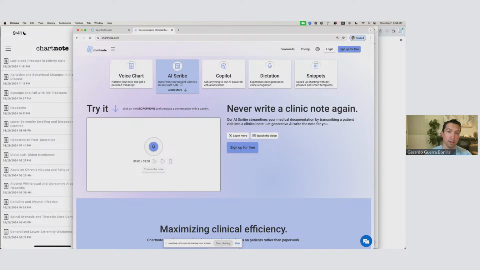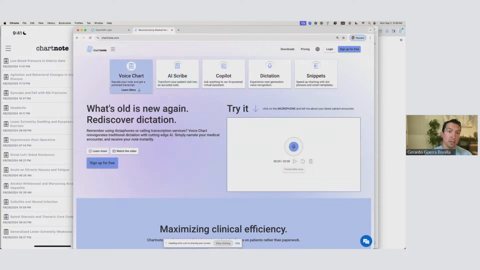Now, if the patient doesn't feel comfortable being recorded, or you just want to record or dictate your own note, you can try voice chart, and this is what doctors did before the Dragon dictation.